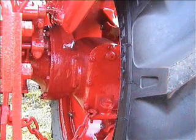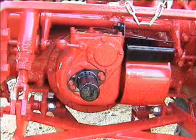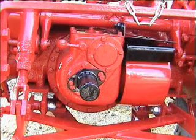We went to the rear of the tractor then and reconditioned the brakes, the oil seals in the reduction. We've had the power takeoff unit out and the differential, and I've also renewed some of the main rear wheel bearings at the rear of the tractor because they do get worn with muck and the age of them.